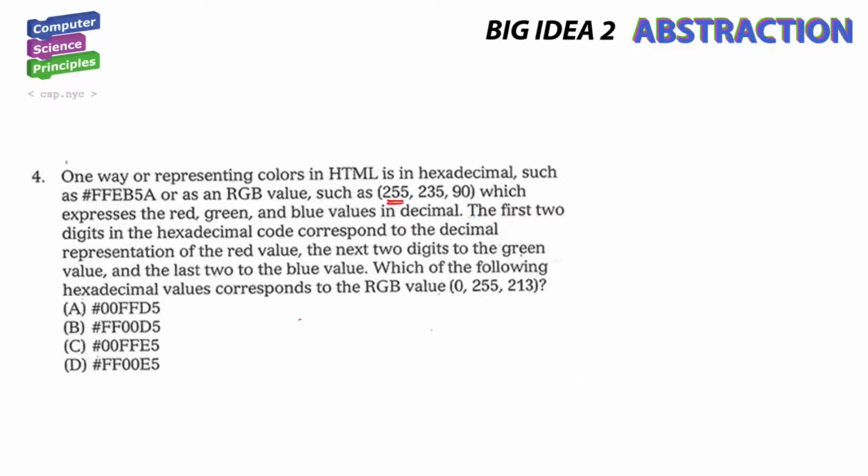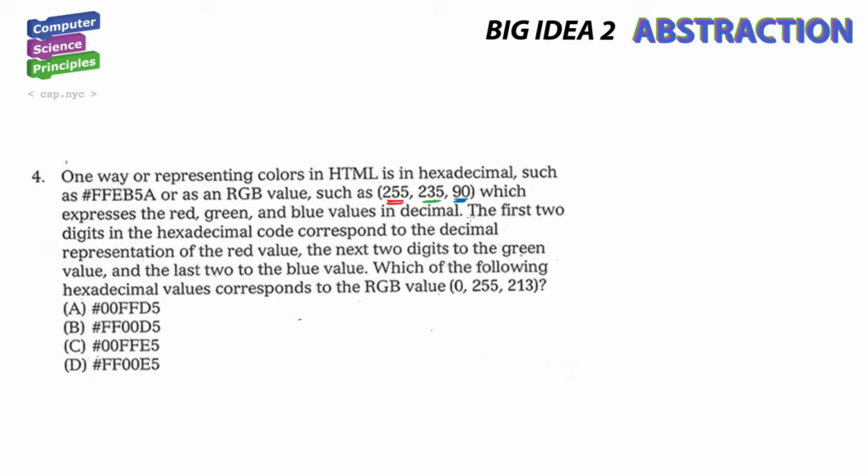This is the green. And this is the blue. Now, that doesn't mean that there's only one number for blue and one number for green and one number for red. It just means that there are different shades: different shades of blue, different shades of green, and different shades of red. So 90 represents a particular specific color of blue, and the same for the green and the same for the red.